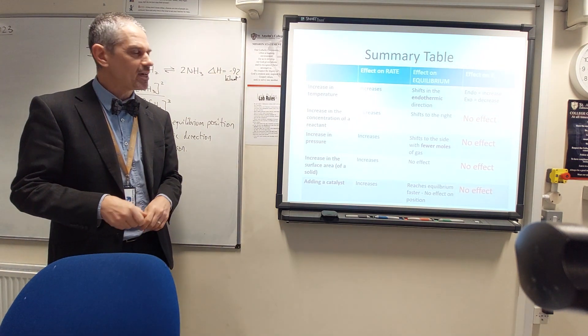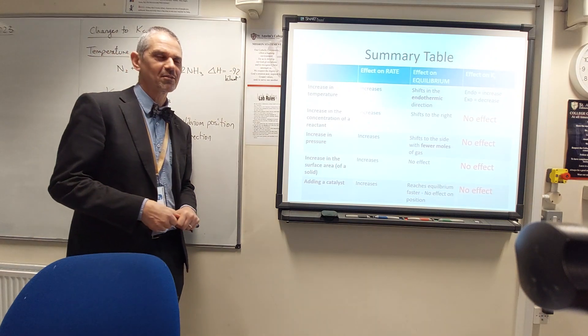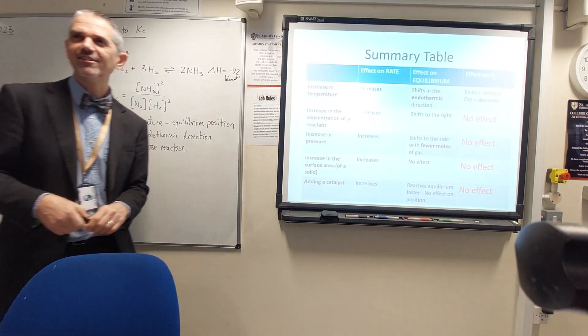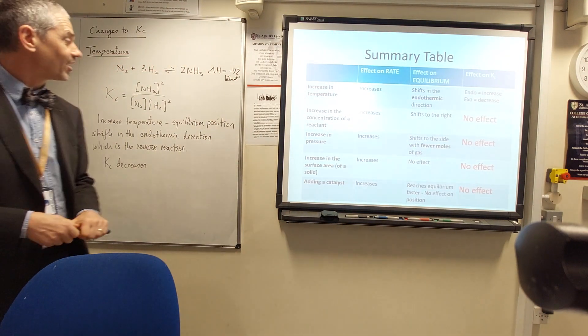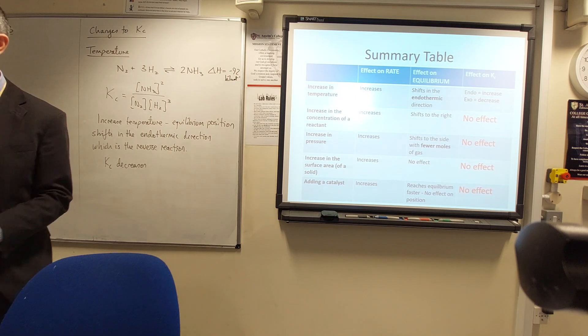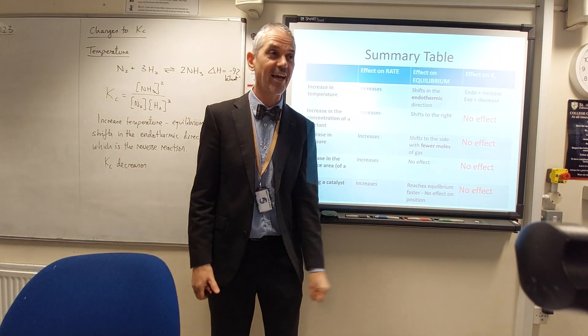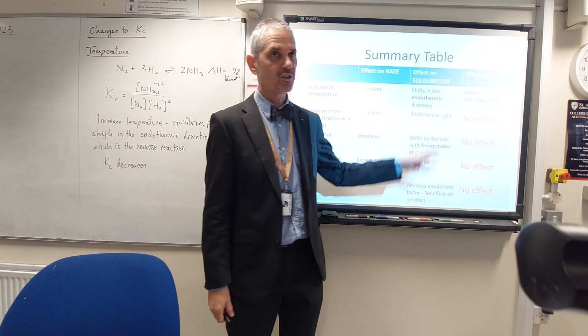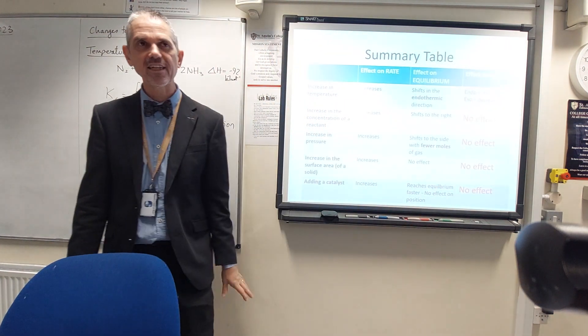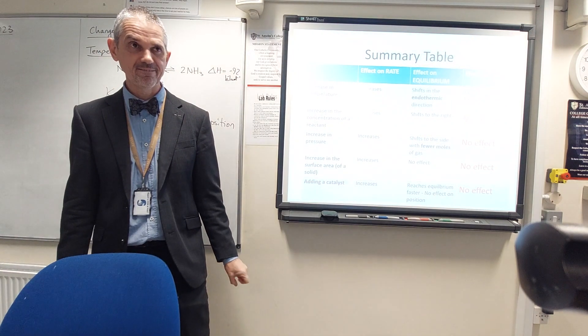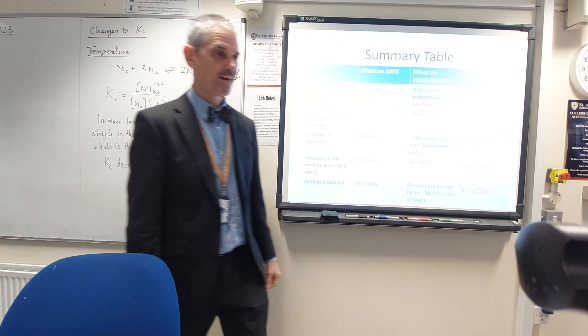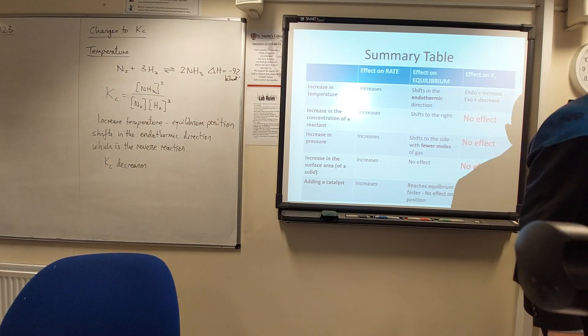So that kind of makes sense in my head, but it's a bit of a cheat, really. And maybe, I don't know, maybe if I post this on YouTube some kind chemistry professor will come on the comments below and explain it to me. But I've never quite made sense of it, except to learn that Kc is constant at a given temperature. Concentration, pressure, catalyst, surface area do not affect Kc. That's just the way it is.